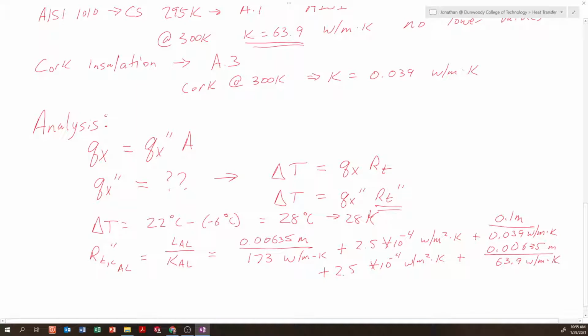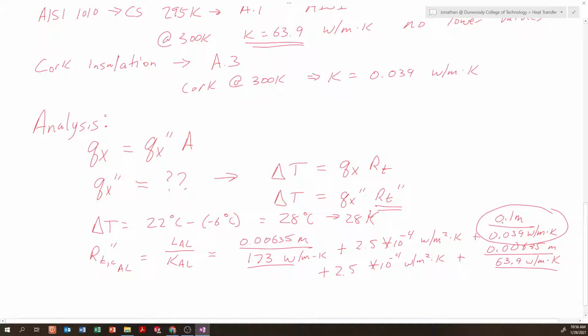So if we look at that, what are our bigger terms? Well, these guys are pretty small. This one's going to be smaller than our steel, right? We have the same thickness. This one's about 3 times the conductivity, so our resistance is going to be a little lower as a result, but both pretty small because of our thickness there. And our biggest resistance here is going to be probably this cork. So I've got the biggest thickness, the smallest conductivity, and we'll find out whether or not that's bigger than this guy. I think it will be, right?